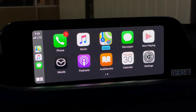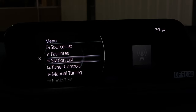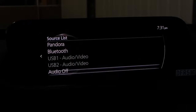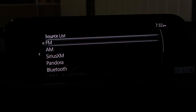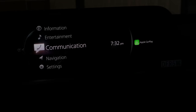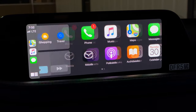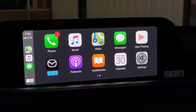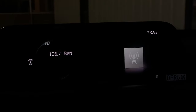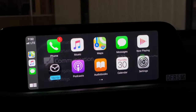I can always hit the home button to jump back. When I hit the music button it goes back to the regular Mazda Connect system, which was on FM radio. If I go to the source list and scroll down, it dropped Apple CarPlay because there's no audio playing. I forgot — when you're in this new system, go back to Mazda Connect and you'll see Apple CarPlay over here on the right. Just toggle to the right with the commander and it brings it back up. If you click out, hit FM, go back to menu, hit home — it shows you're connected to Apple CarPlay. Toggle right with the commander and it'll pull it back up.